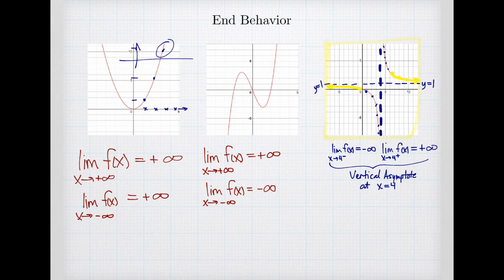This is what we mean by limits at infinity. The limit of my function f of x, as x approaches positive infinity, this is moving to the right, my y value is getting closer and closer to a value of 1. And as I think about the limit of my function as x approaches negative infinity, as I go further and further to the left, the y value also seems to be getting closer and closer to 1. And these are the limits of my end behavior, and they correspond to the horizontal asymptote.